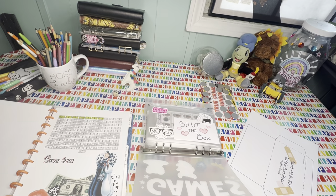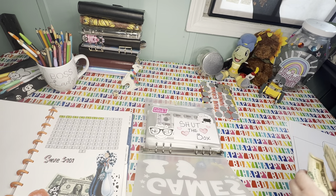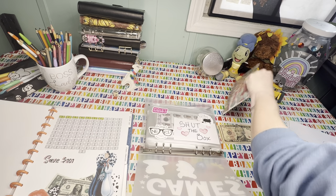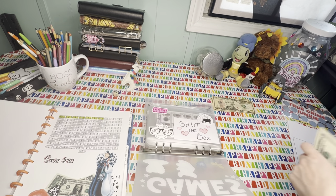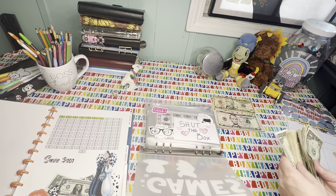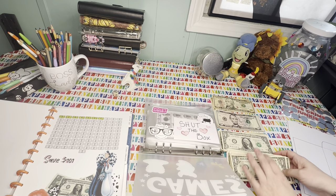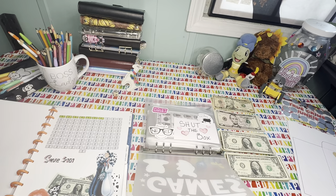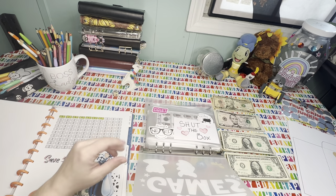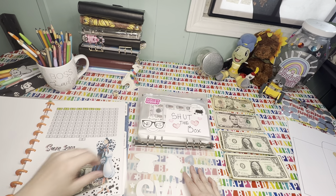I don't know where my cash tray went. So we're going to move these savings challenges aside. I can tell you right now, we have $100 to work with. I have been waiting a really long time to get all of this put together, because today is my birthday! I want to be able to celebrate and have a fun time. So we have our cash over here — I don't know what happened to my cash tray, which is kind of irritating.